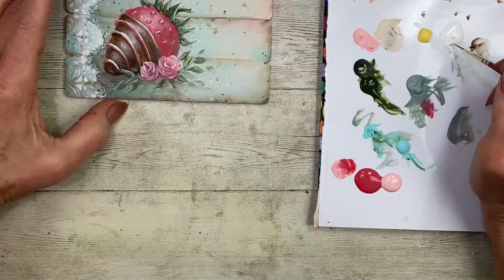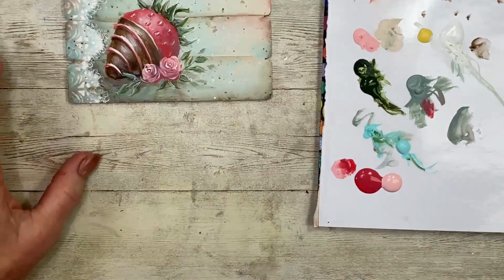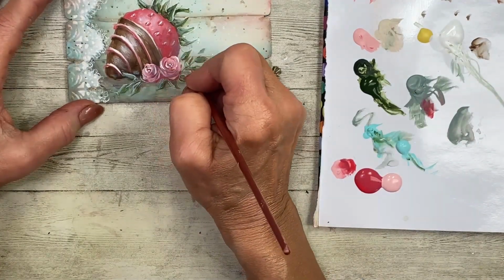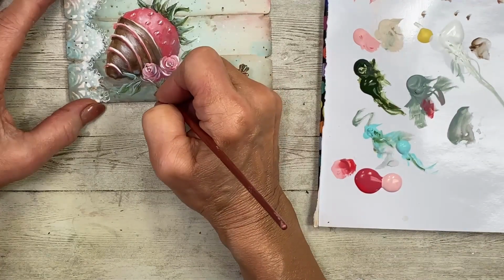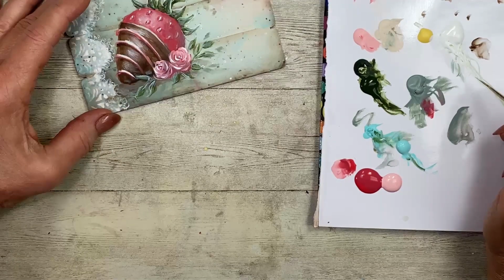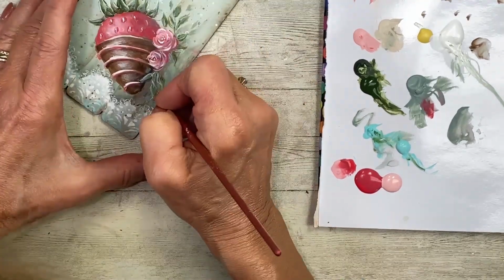I did not speed up any part of this video that you've seen so far. I did take out some of the dry time, and added 3 or 4 little tiny dip dots in the center of the roses. And now that the paint has dried, I can go back and just highlight a few of those petals on the roses to make them really bright. But I think the total time it took to paint the ornament was around 45 minutes.